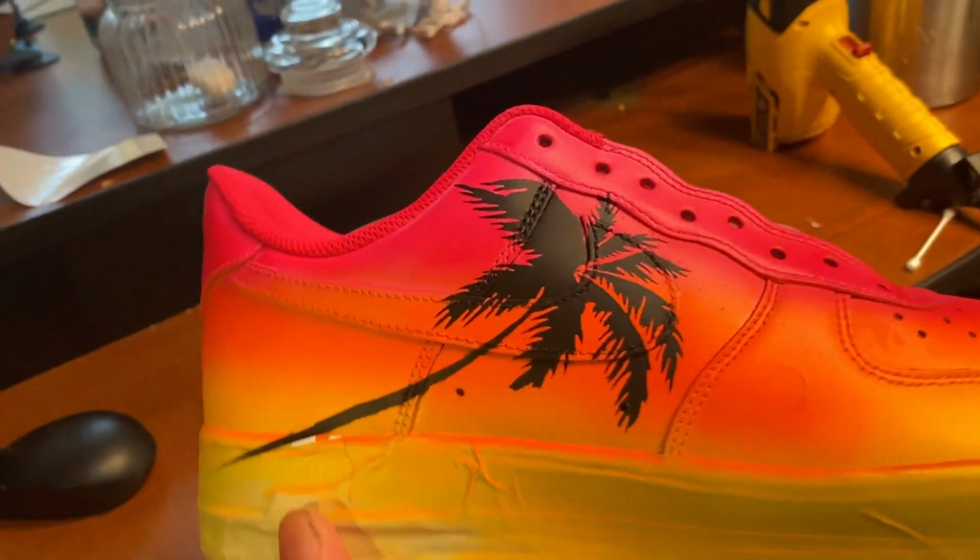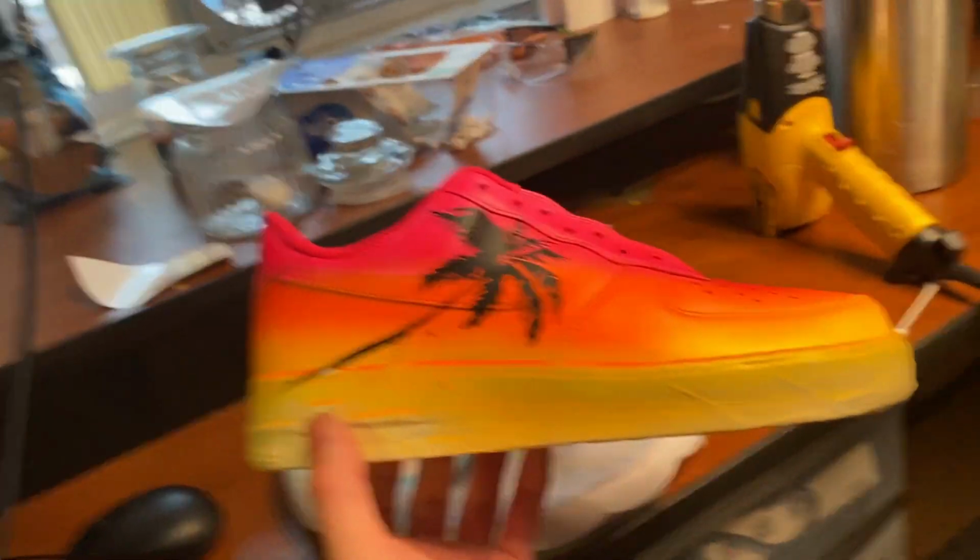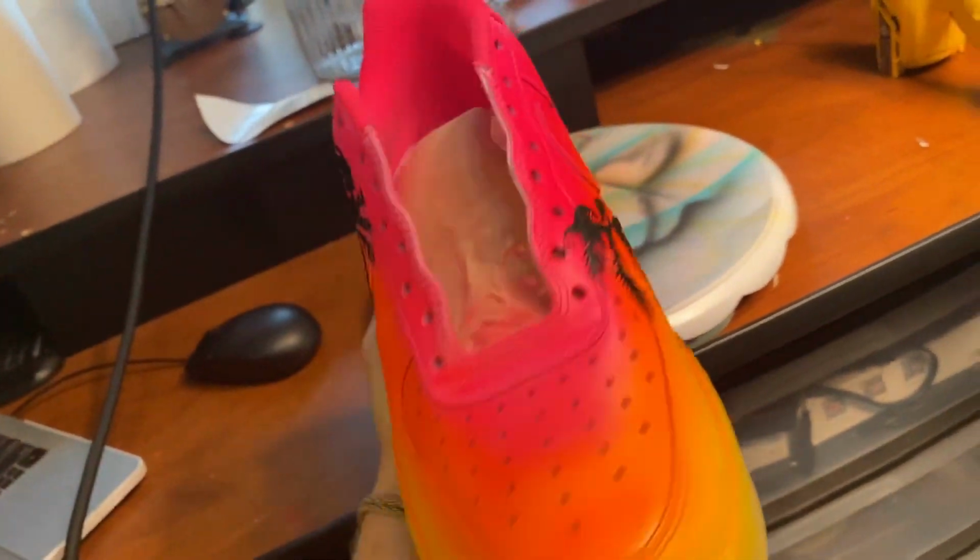So this turned out crazy good. So now what we gotta do is go ahead and get the tape off the bottom and the tongues and get some laces in them.